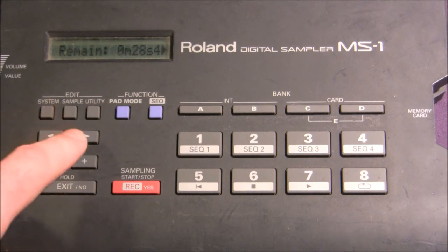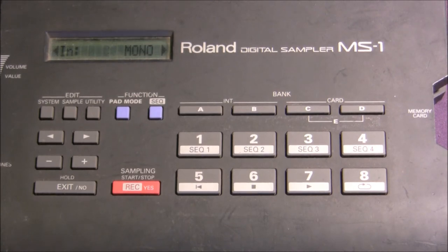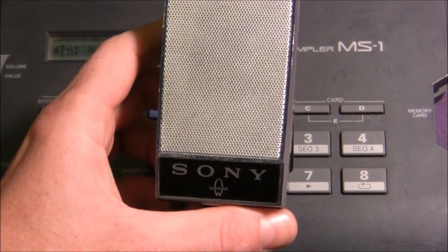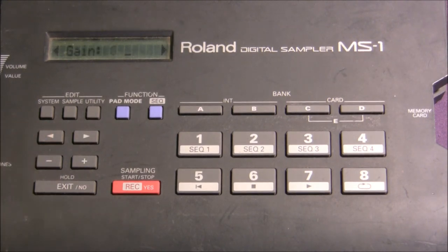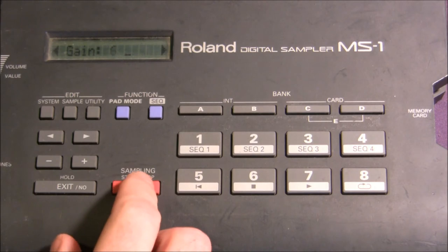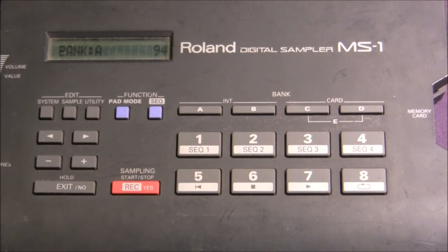You can also switch from stereo to mono — by scrolling over you'll see options for what you're recording in with. I have it set to mic right now, but we're also going to do line. I have it set to mono to save recording time; when you do stereo you're basically doubling the time you'll use. I have connected a Sony cardioid pattern dynamic mic, and we're going to use this just to grab some simple samples. Scroll back over to gain and you can see the level rises. If I get really loud, it starts peaking, which shows as an asterisk. You can have the asterisk flash at times, but you don't want it to be completely on. So we're going to grab a sample — push start recording, then hit it again to stop. You may have noticed the memory bar came up, which is just a visual indication of how much time you have left.